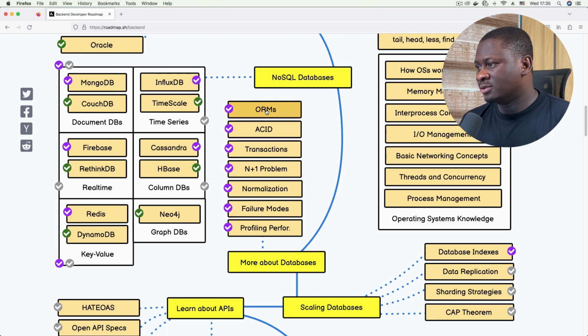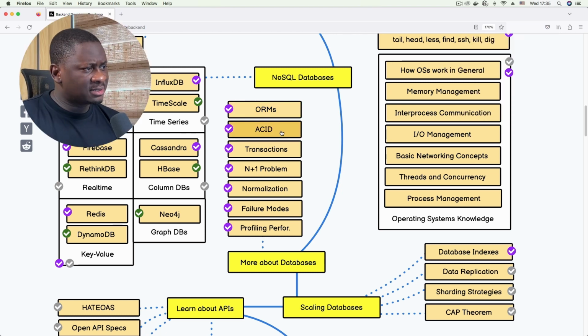With these ORM wrappers, they come with a lot of features out of the box. For example, a lot of querying functions that you can easily use to query data from your database without having to write SQL. So yeah, ORMs, very portable, very awesome for connecting your classes to your schema.